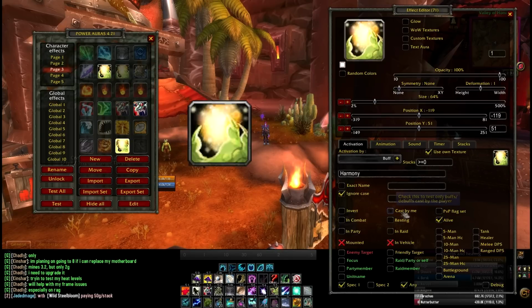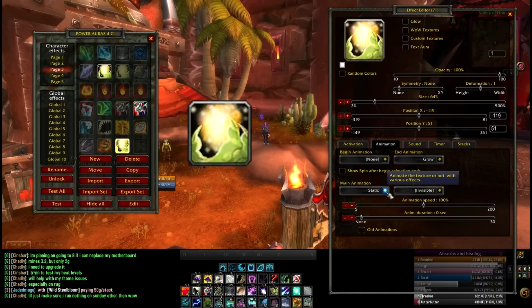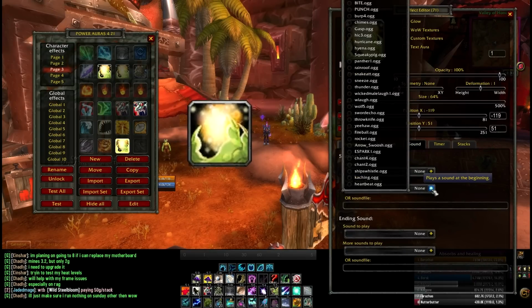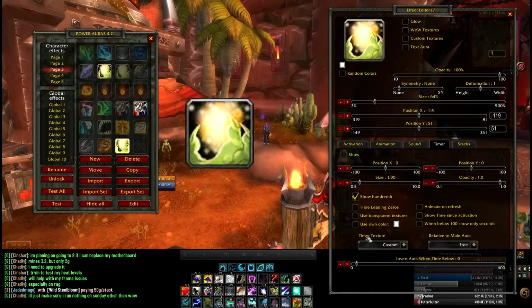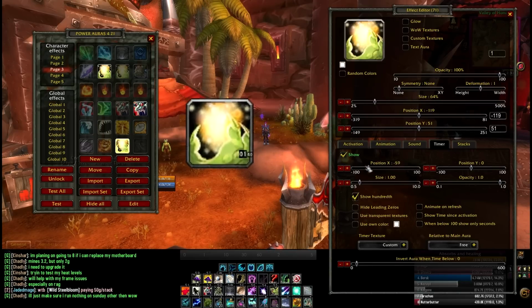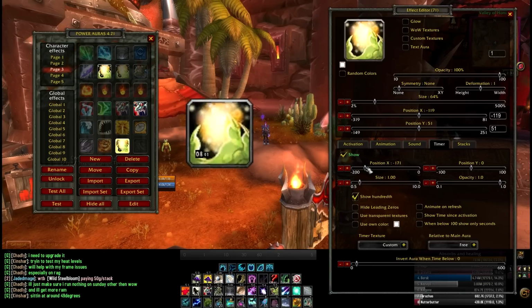If you want to add animation or sound to your power aura, you just select the animation and sound buttons, play around until you find something that you like, and just select the boxes there. And if you want to add any sort of timer, again, you've got stacks and timers. Those are pretty self-explanatory. One will add stacks to it, one will add timers to it, and tell you the information you need. I know it's kind of quick and dirty, but like I said, power auras, once you get a feel for it, really is pretty easy to set up for yourself and do what you'd like to do with it.